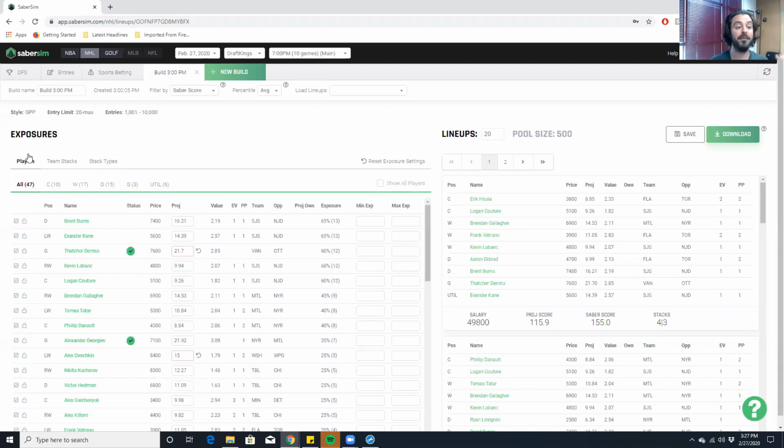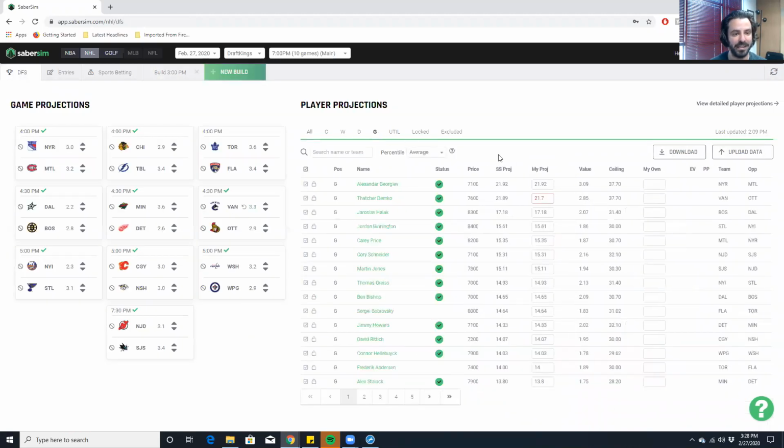I think for player exposures, the thing that I'm most concerned about is just getting a wide variety of goalies. Goalie play is pretty random, right? If you look at our goalie projections, there's a couple of guys who stand out quite a bit, but for the most part, they're bunched together, right? And I think that's a good thing to look at, is we can see these goalies are projected a lot higher than a lot of goalies, and there are some really great value.